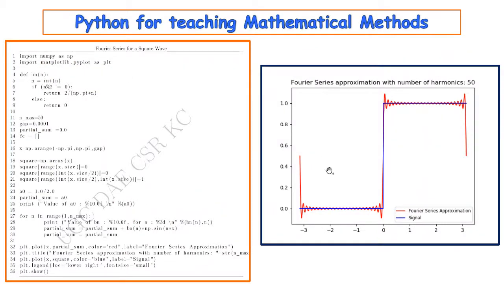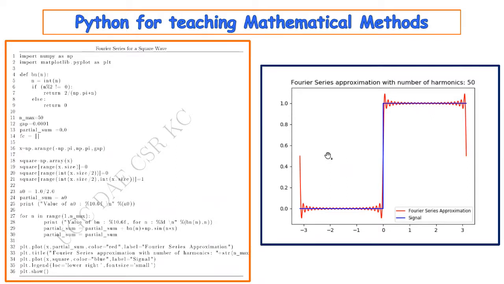Fourier series is something which gave me a nightmare as a student. And we always say that, yes, a square wave is composed of an infinite number of sine waves. Let the student program it himself and he understands, yes, it is possible. And when you are able to do a program and get a visualization, nothing explains better than that.